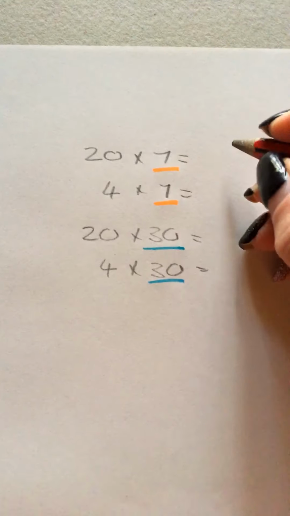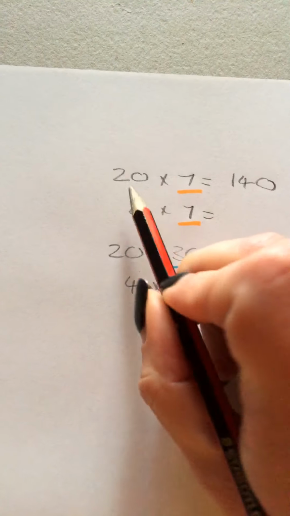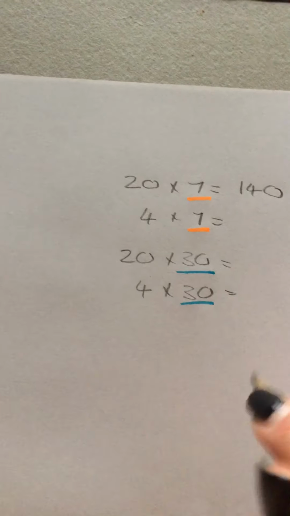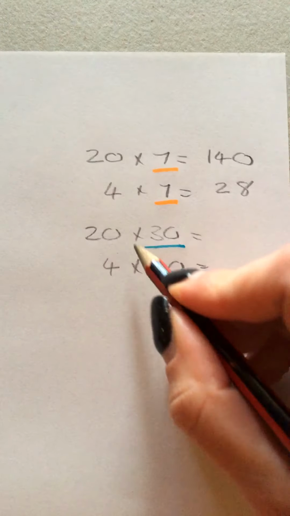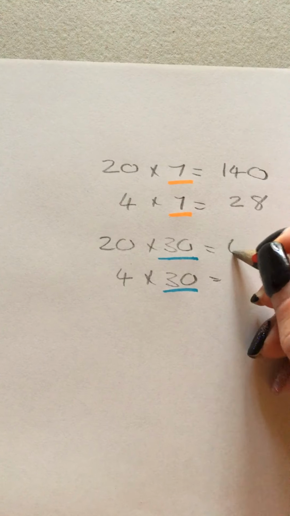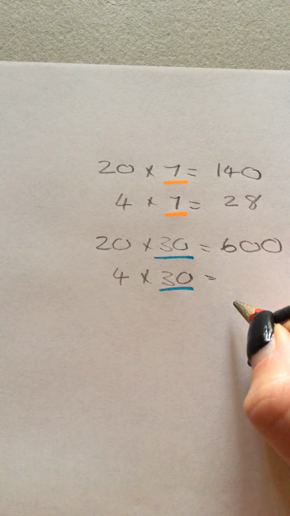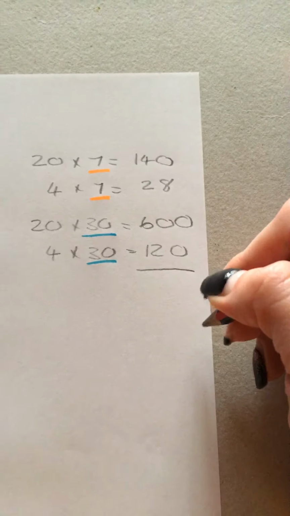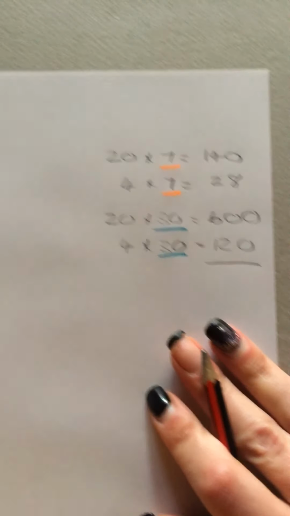Okay, let's start. The first one, 20 times 4 is 80. Remember how we do that? You just close the 0. 2 times 7 is 14. That's easy, and you just don't forget to add your 0. 4 times 7 is 28. Then 20 times 30. 2 times 3 is 6. Yes, and your 2 zeros need to be added. And then 4 times 30, or 4 times 3, is 12 and a 0. Okay, we will add that later. That's not important for this method. I just want you to compare when we're looking in the book.